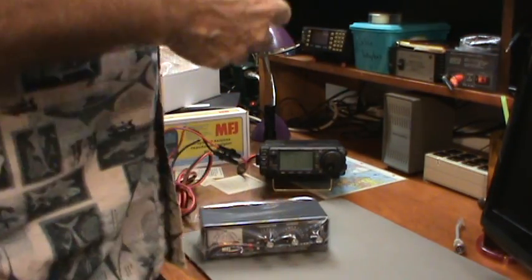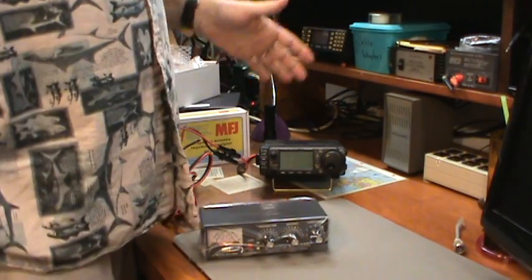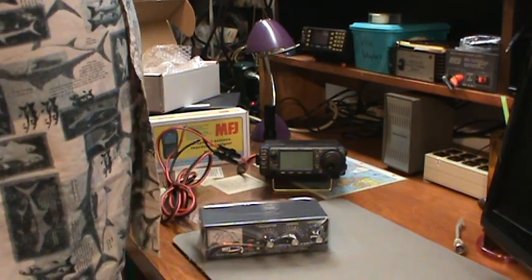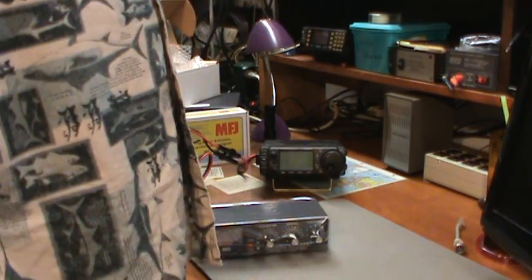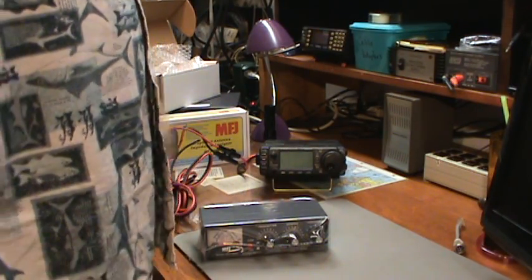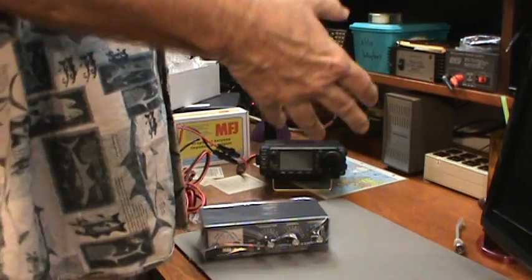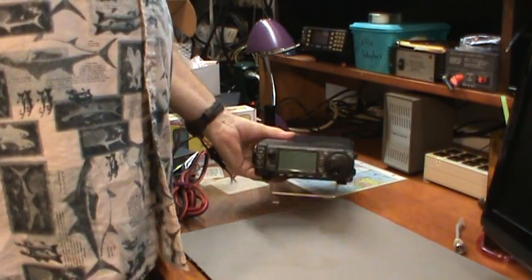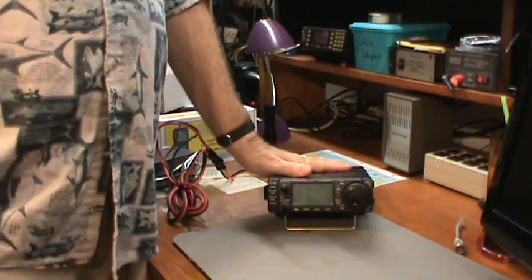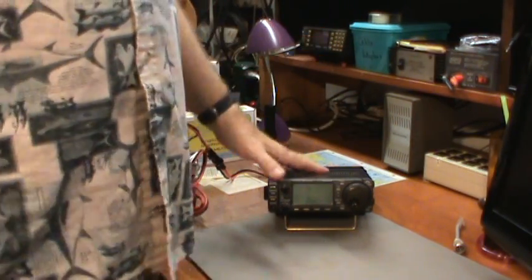I'll only be transmitting at very low power with this radio. One thing to keep in mind — I only have a Technician class amateur radio license. I know, everybody's booing. I told you in previous videos that I was studying for my General class license with a friend of mine, and he suddenly died — had a heart attack. I kind of put that aside, but I am going to go back to it. He was a very good friend and a true friend — someone who would do things for you without expecting anything back. He's actually the one who found this radio for me; he bought it used, showed me all the neat features, saw that I really liked it, and sold it to me for less than he paid.